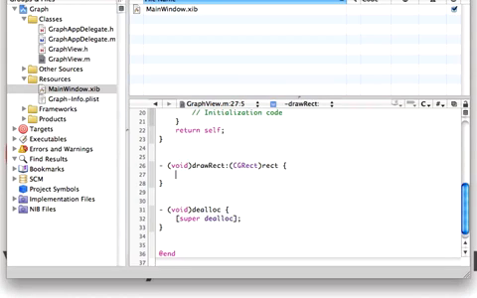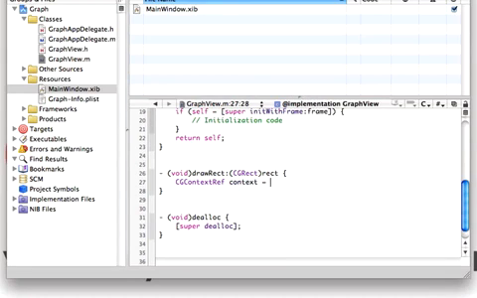So let's get that graphics context. We expect the graphics context basically to be this view. So we have a type here, CGContextRef, which stores a reference to the graphics context. We'll call it context equals, and then we have a function here. As usual, Apple makes everything very simple for you: UIGraphicsGetCurrentContext, and that gives us the graphics context.